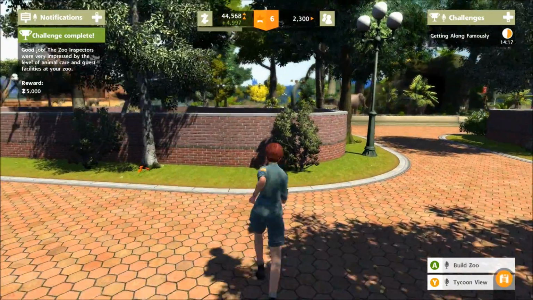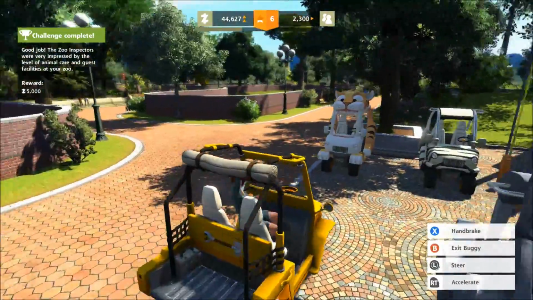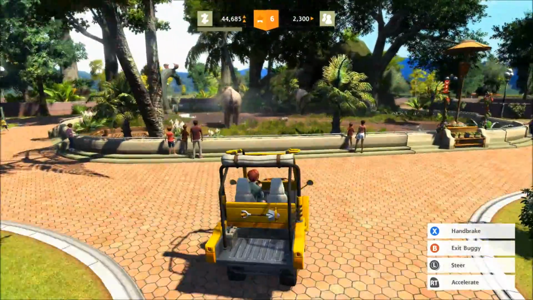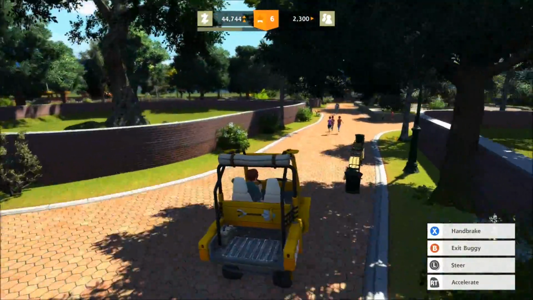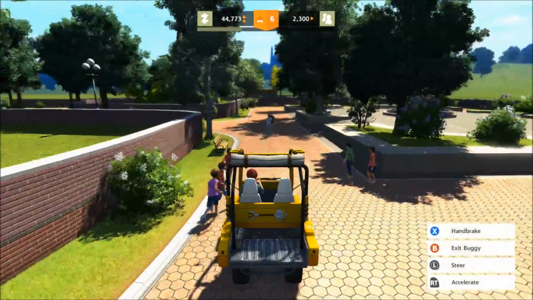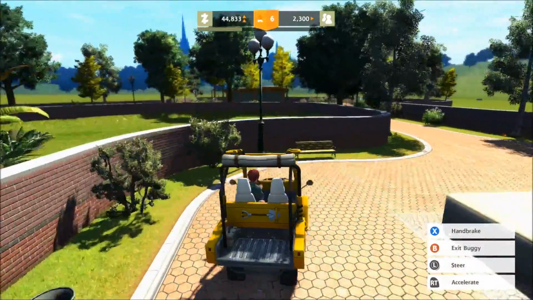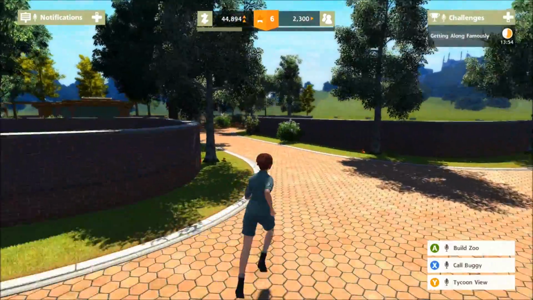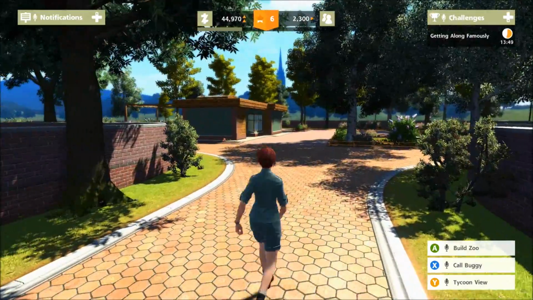So while we wait, we also have buggies that we can go into, which is a new thing. Well, not a new thing, but I haven't shown yet, which is kind of fun. You can drive around. It's not great. It's not really that fun, actually, but whatever. You can't actually run people over. They just kind of get out of the way. It does have a handbrake, though, so you can do that. But the best part about it is that you can call it, and it flies into the screen. It's pretty hilarious. Let's see. Call buggy.